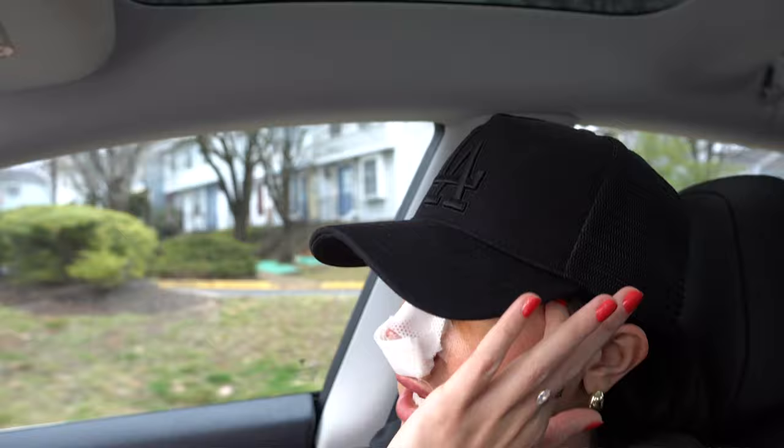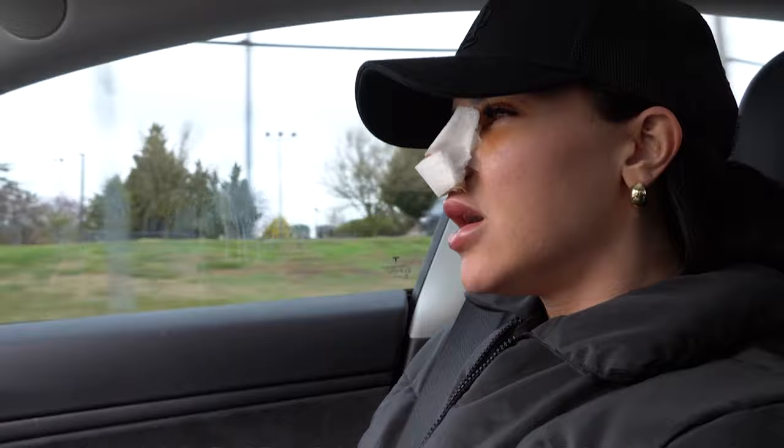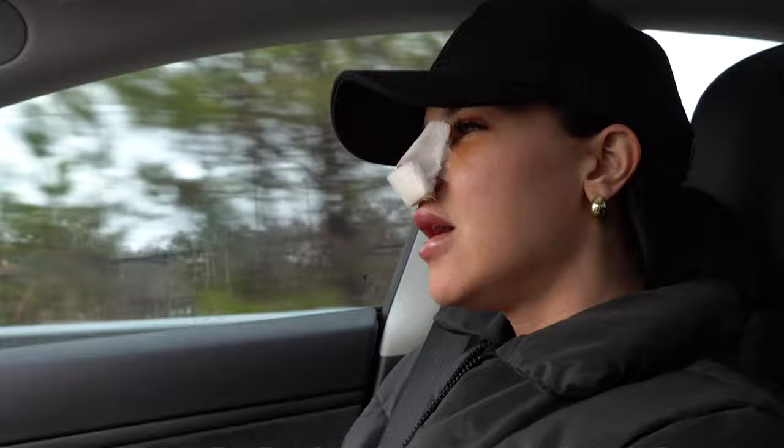And the worst part of all of it, honestly, is the headaches and not being able to breathe. When I try to go to sleep at night, I keep waking myself up because I can't breathe. That's annoying because sleep is important, especially during this process. I started taking Ambien on Sunday, and that has helped a lot. Now I've only woken up like twice a night rather than the first couple nights. I was waking up like 6 times a night, like every hour, because I've been having to sleep straight up. So not completely straight up, but at an angle.